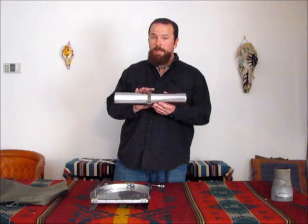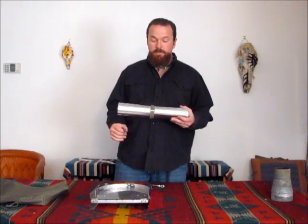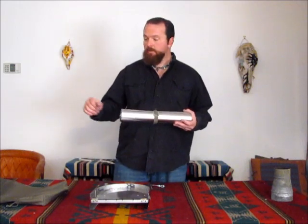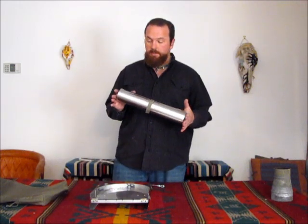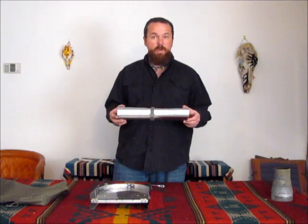The next thing we need to talk about is the belly. This is a very lightweight piece of stainless to save weight. The entire stove, the production version, is 2 pounds 15 ounces minus the case. So this is a very lightweight belly. It functions just fine in the field.